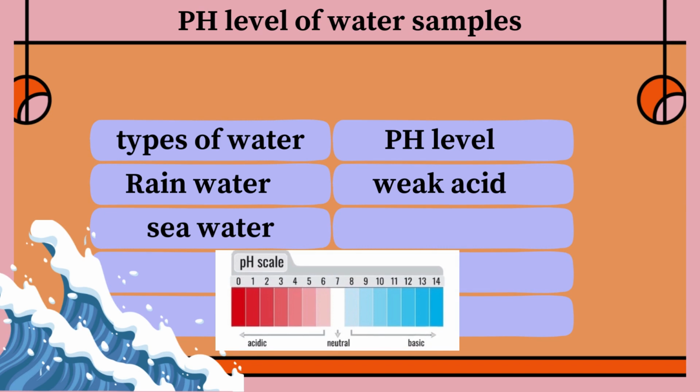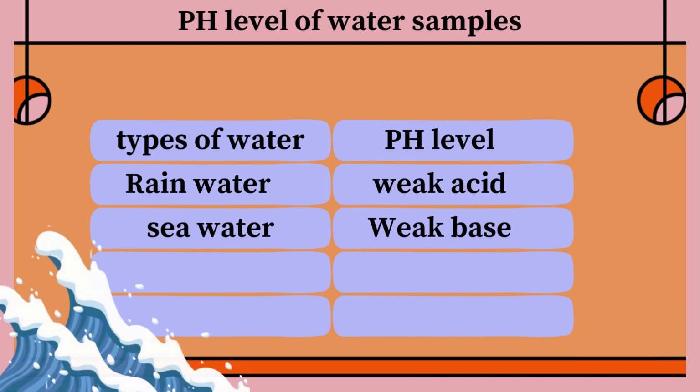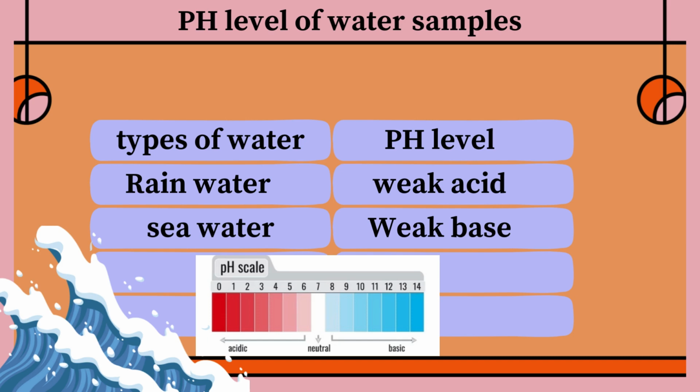The seawater collected from Balogo, Pasacao has a pH level of 9, indicating alkalinity. Despite being classified as a weak base, its alkaline nature is essential for marine life and ecosystem balance. The high pH level can be attributed to the presence of dissolved minerals and bicarbonate ions in seawater.